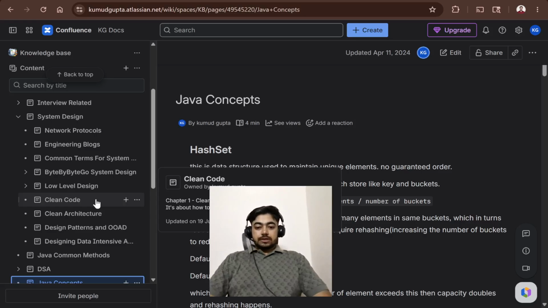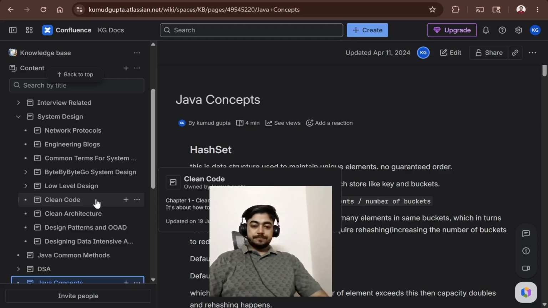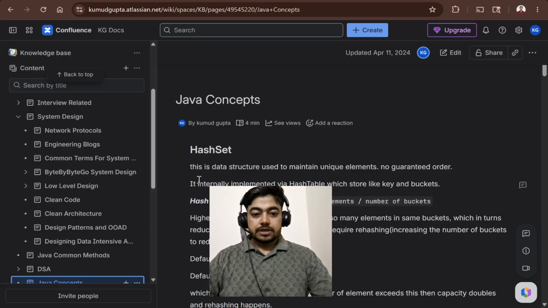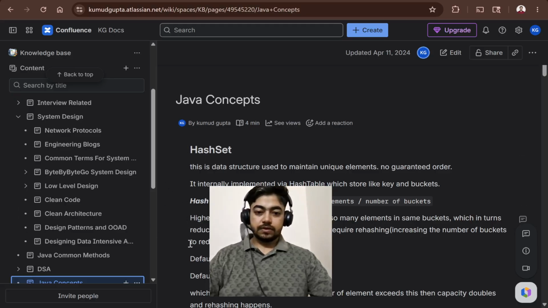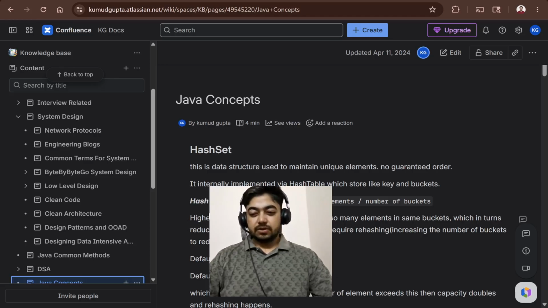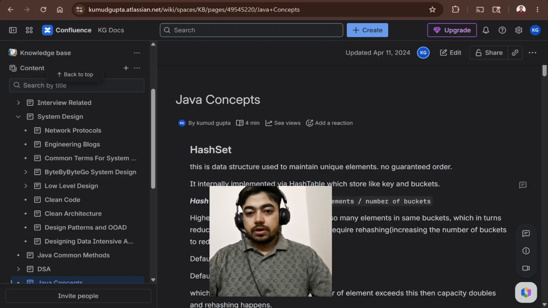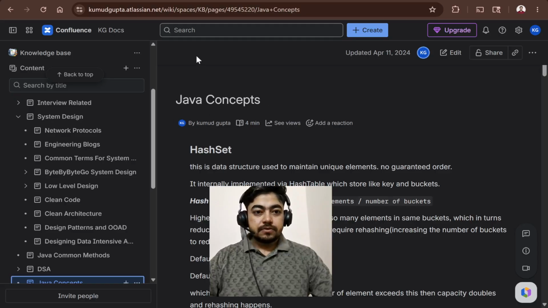So to do that, I took help from ChatGPT, and it suggested some automation that can back up my Confluence pages, maybe on a daily or weekly basis, and push them to the repo. This was the high level, and I'll quickly show you how the setup is done from my side.